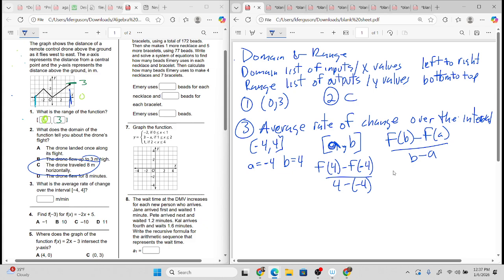So it's easy for me to simplify the bottom. 4 minus a -4. When you subtract the negative, it's the same as adding a positive. So that's 4 plus 4. So the bottom is 8. The top is a little bit trickier, but not really. So now, in order to get the function with the input of 4, I go back to my graph.